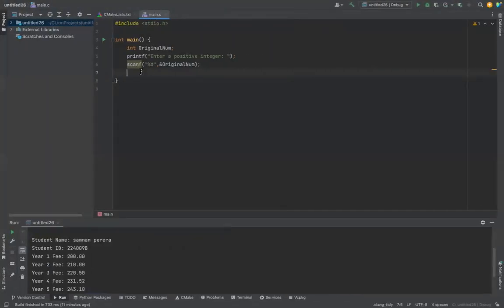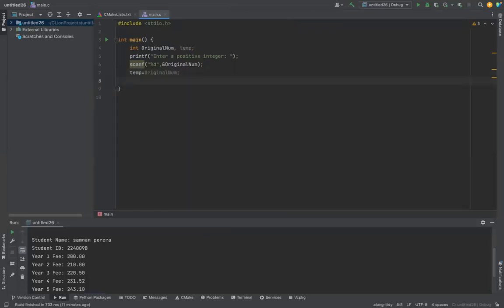Now, do not keep dividing the original number. If you divide it, we lose the original value. If you divide the original number by 10 again and again, we will lose our original number. Then ultimately, how do we compare with the original number? Therefore, before dividing the original number, put it into a temporary variable. So declare a variable called temp. Then temp equals original number. Okay, temp equals original number.